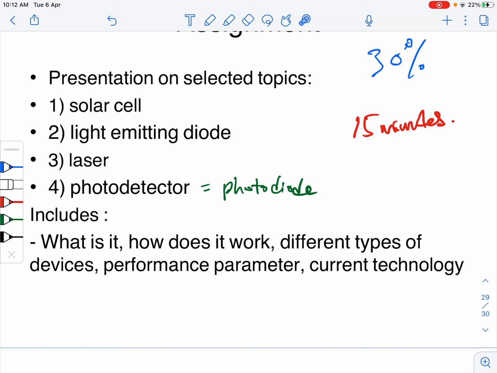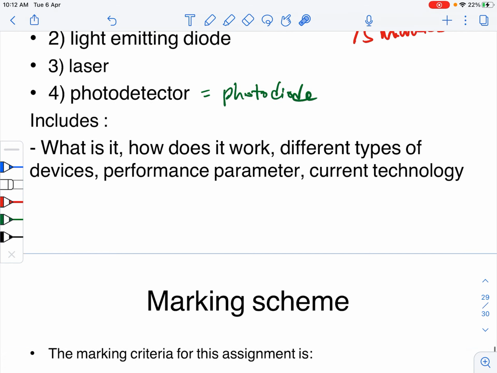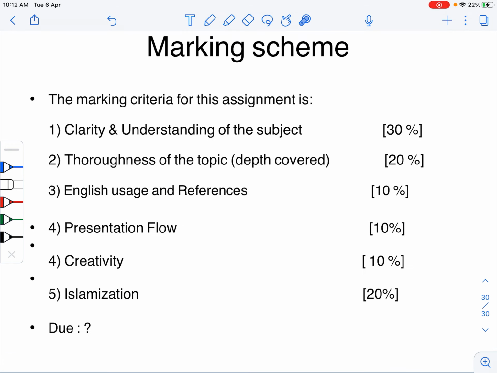It can be in terms of the Quran, the Hadith, the Tawheed, or the Akhlaq. So Islam is big. This one you cannot find in a book, so you need to think. You need to really think, deeply reflecting on the topic that you got and the information that you have, and relate it to Islam.